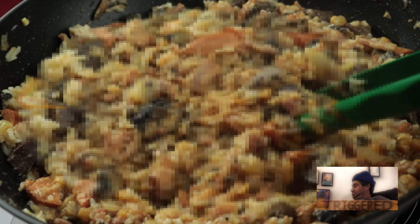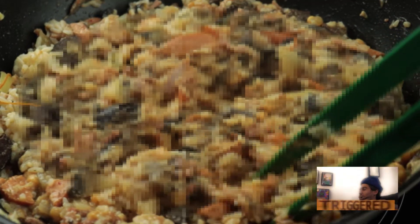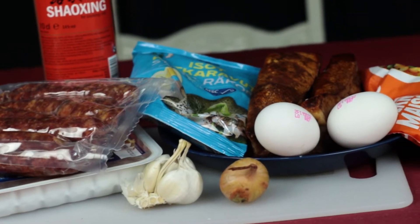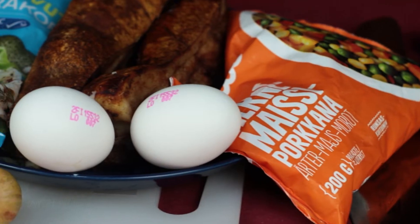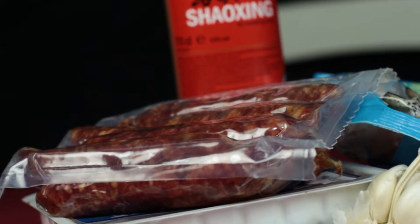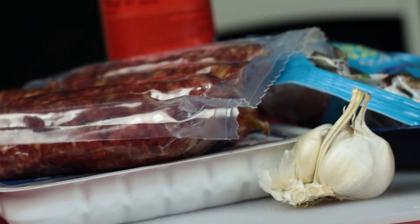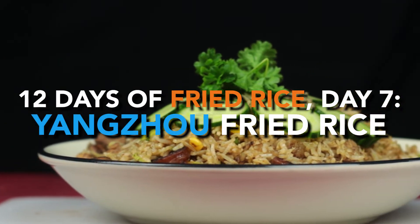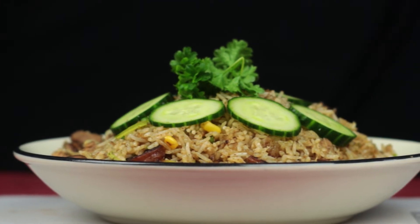Daja Hao and welcome to the 7th day of the 12 Days of Fried Rice. My name is Brandon, the Ken Blachef. Yesterday we cooked something totally borderline experimental and the result was not as satisfactory as we would have wanted. So today we decided to go back to the basics in order to redeem ourselves. And what better way to do so than to travel to China and cook one of their most famous fried rice dishes — the luxurious Yangzhou fried rice, a delicacy only served to kings and queens in the past.